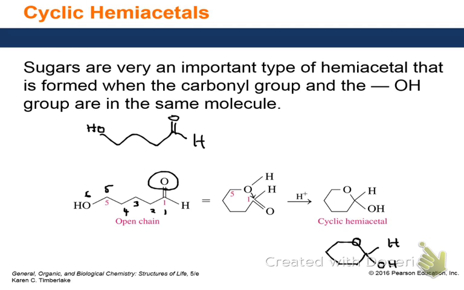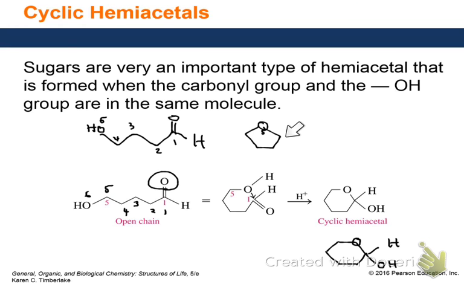How many atoms go in the ring? 5. The way you do that is you go 1, 2, 3, 4, 5. Okay? And then you're going to make a 5-membered ring, which is a pentagon. Traditionally, when we do these in biology or biochemistry, we put an O at the top. That O is the number 5. So this has to become an alcohol, right? So this 5 comes around and attaches over here.